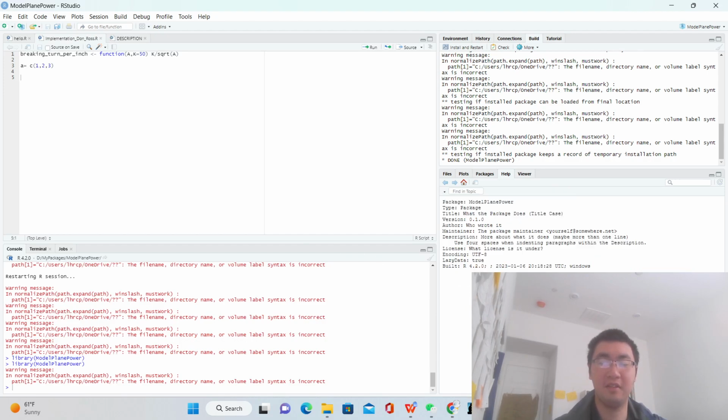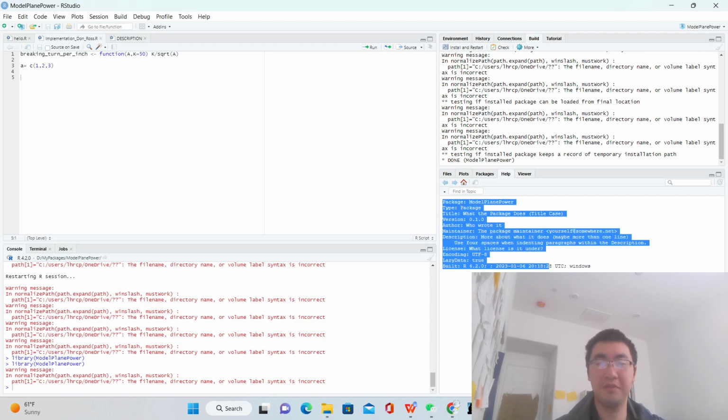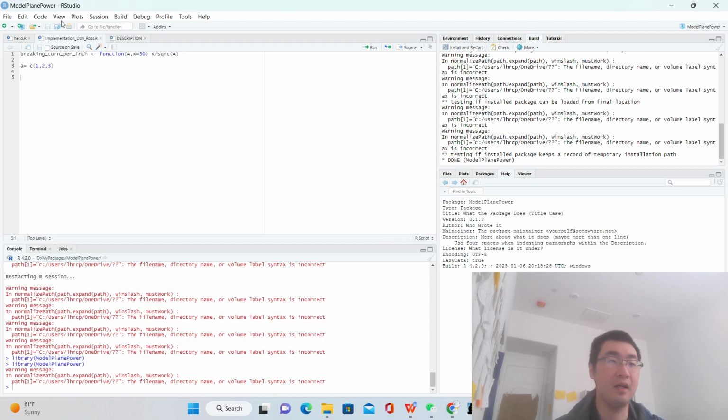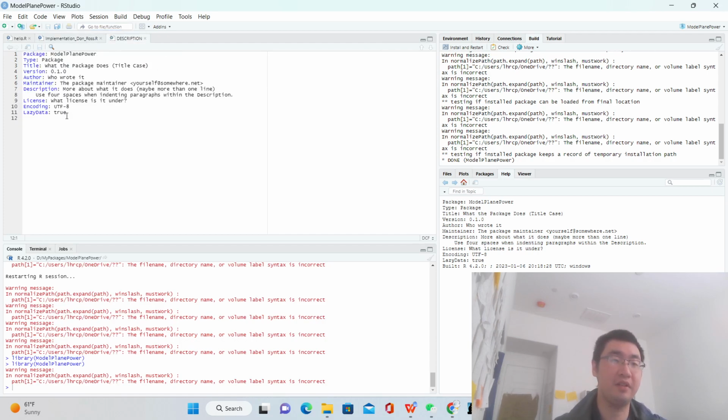And one thing I'd like to mention is the DESCRIPTION file here. Of course I can edit it there. Apart from saying what the package does, you could specify what packages this package requires or suggests.